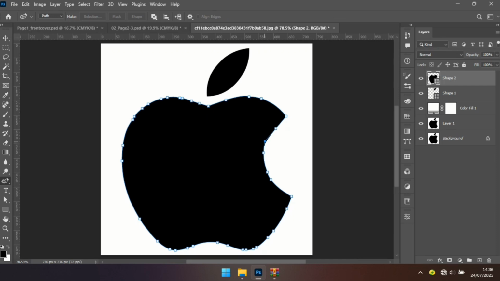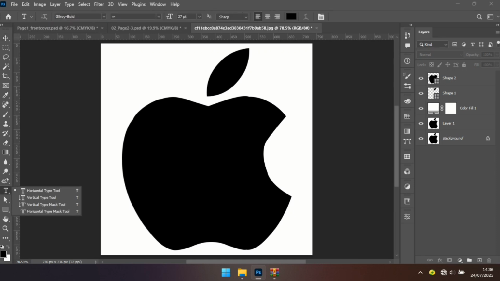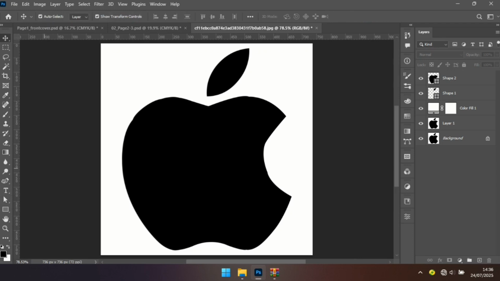I'm trying to make it look better, but it's not that okay. You don't need to rush it. You have to be patient when you are using the pen tool, so that you have a good result. So that's it.